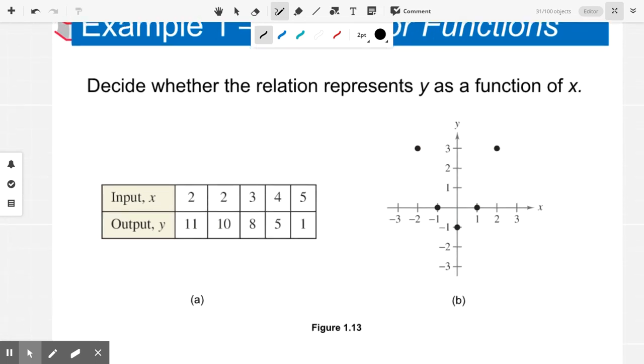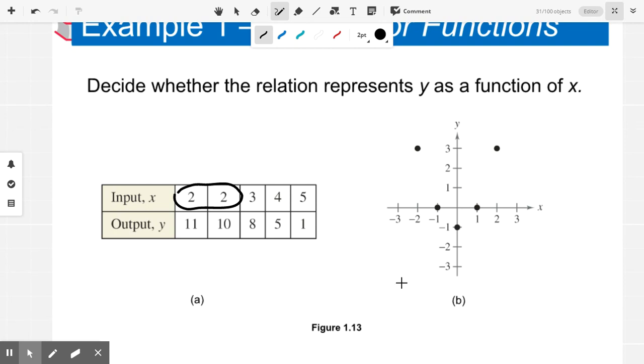All right, so here are two more examples. We have our inputs, our X, and our Ys. So whenever it's listing the ordered pairs, we just need to look at the X's. Are there any X's that are repeated? And yes, the 2 is repeated. So this 2 is matched up with two Y values. This is saying Ryan Tannehill threw 11 touchdown passes. Ryan Tannehill threw 10 touchdown passes. Can't happen in the same year. This is not a function.